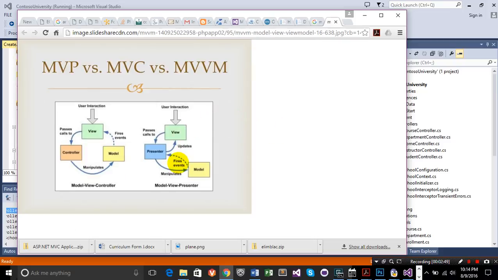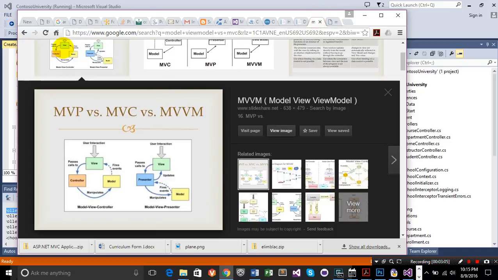We see that basically in Model View Controller, there is a view, a controller, and a model. With Model View ViewModel, there's a different way of looking at that. Let me show you an example of that.